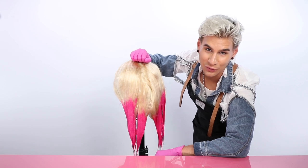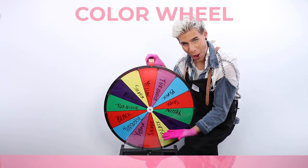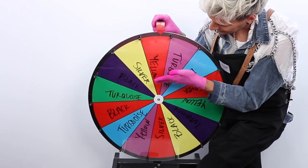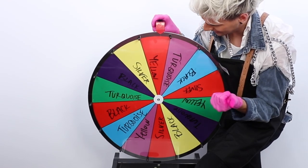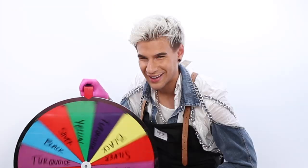Let's spin again with the remaining four colors and see what is about to come. Let's do it. Our remaining four colors are as follows: turquoise, yellow, silver, and black. Let's see what we get next. I am such a loser.